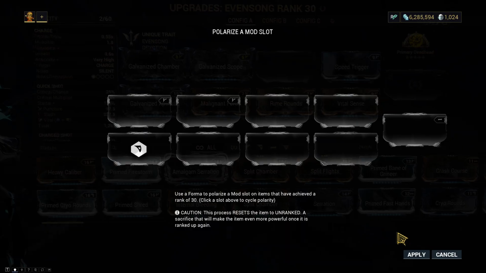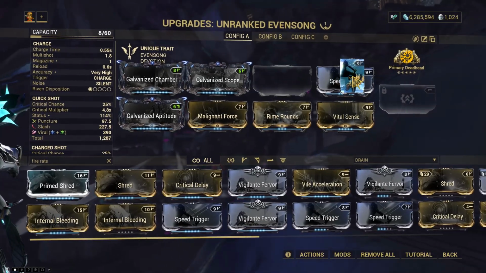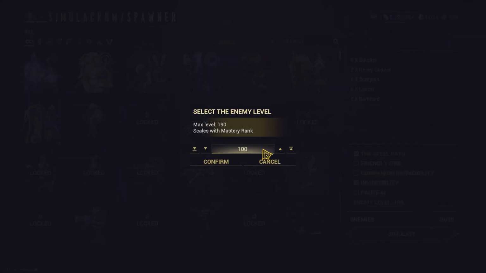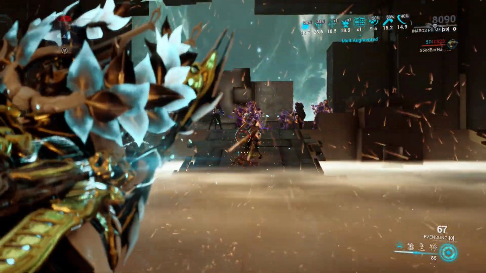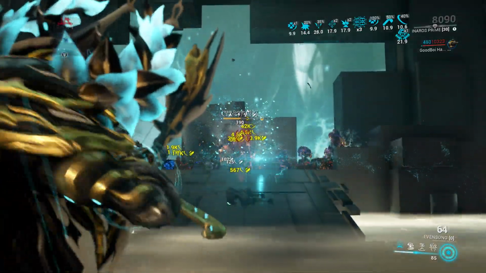Alrighty then, let's put a D under aptitude. That way, if we D-rank speed trigger by 1, we can put in hunter munitions. Let's bump it up. Ooh, the ramp up is pretty... I was about to say it's pretty bad, but that was a big hit. What the hell? There we go. Once you get a few kills.